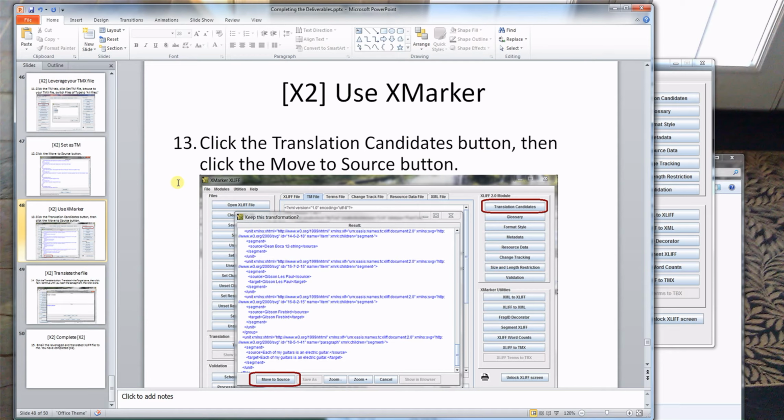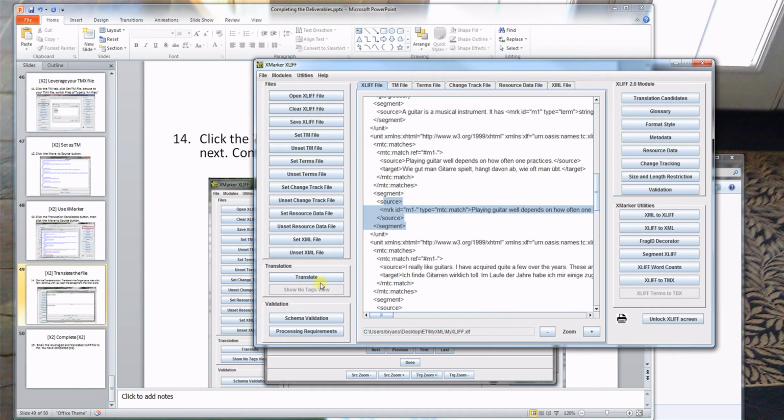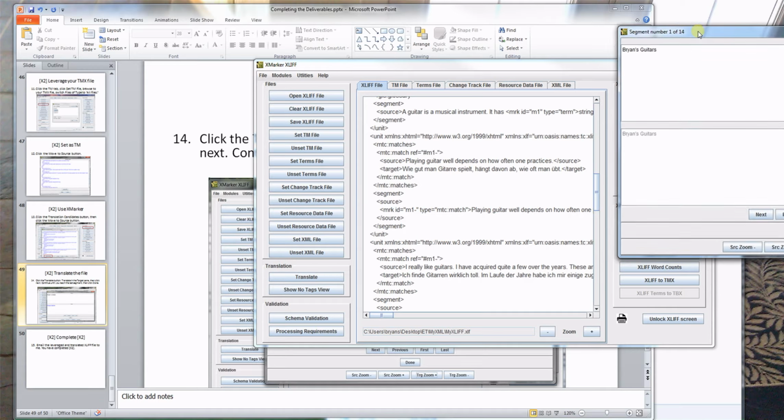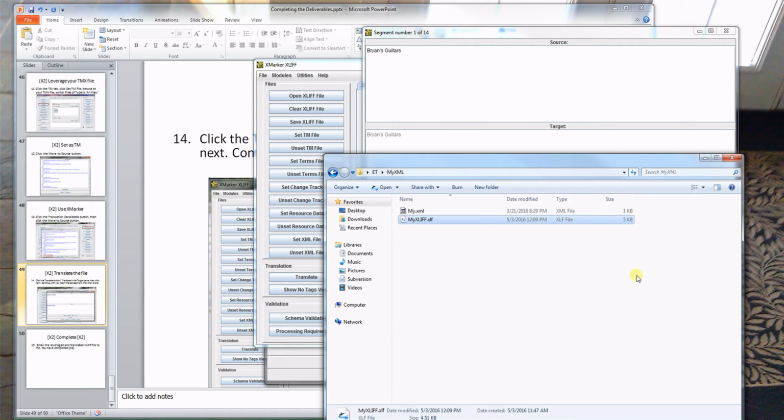So I've leveraged both my TM and my TBX, and now the last step is that I need to translate this file. So I'll hit my translate button, and I will translate my first term.